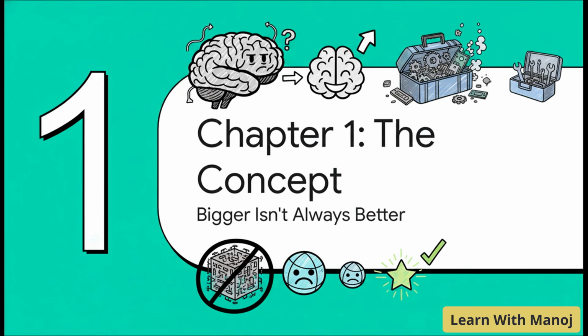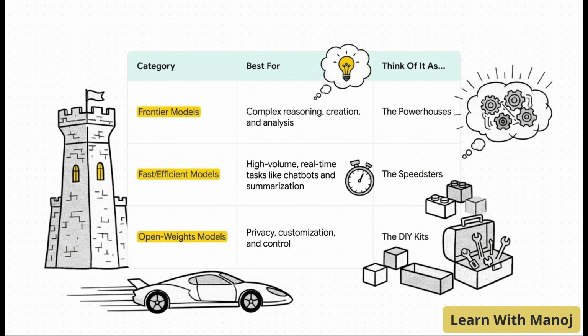And this one's a little counterintuitive. The newest, the biggest, the most powerful AI model is not always the right choice. In fact, for a lot of jobs, it's actually the wrong choice. It really helps to think of all these models as falling into three main flavors. So first up, we've got the frontier models. These are the absolute powerhouses, the GPT 4.5s of the world. They're built for really complex reasoning. We're talking inventing a new scientific idea or writing a whole app from just a sketch.